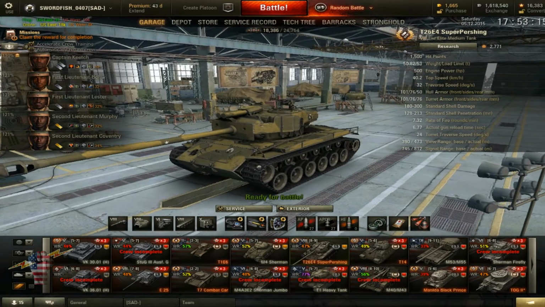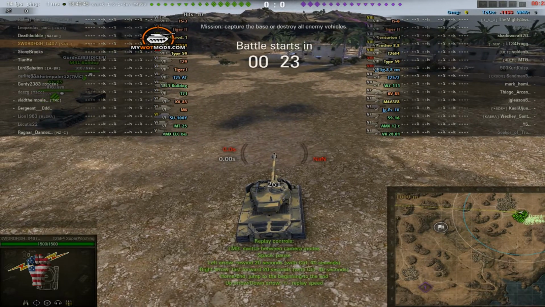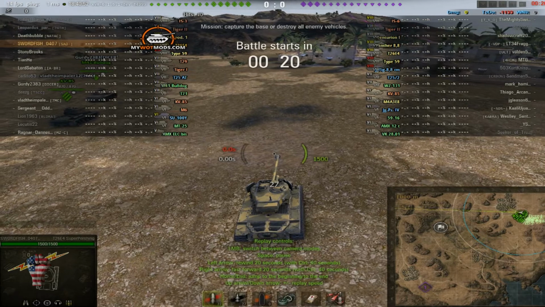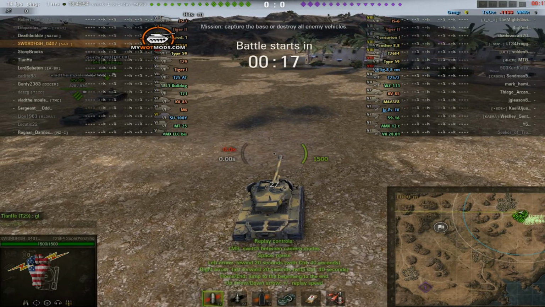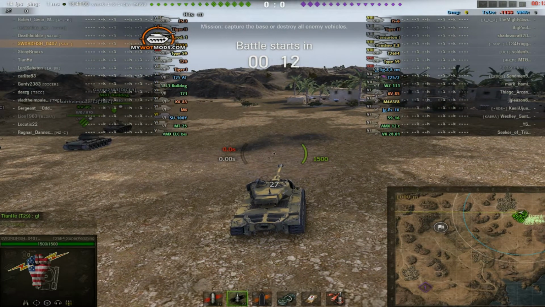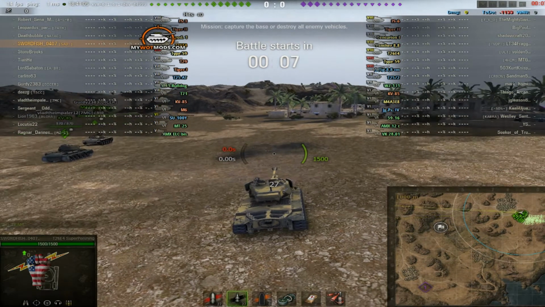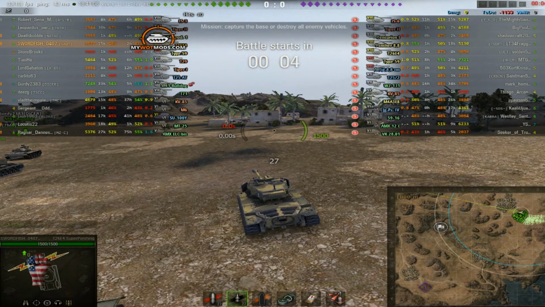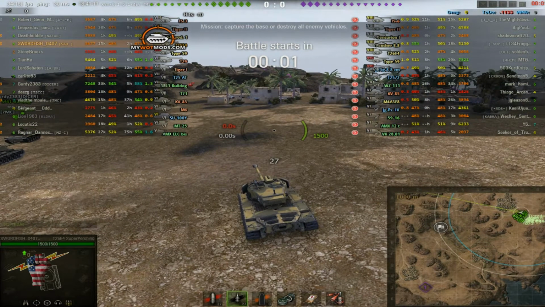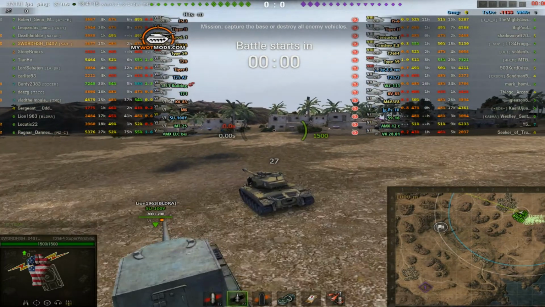Alright, let's see this one in action. Okay, well, we're starting on the northeast side of Halluf. It's the pig. We're in an encounter battle, and it's that wonderful World of Tanks music. Yay. I'm driving my Super Pershing, and we're getting ready to start here. Everybody's starting their engines. Yeah, here we go.